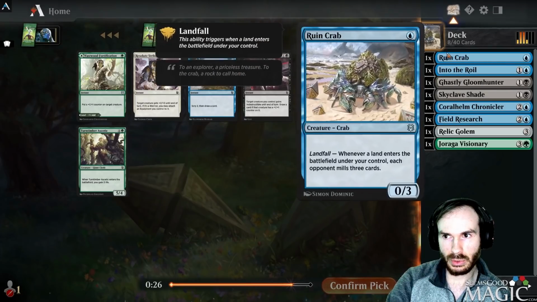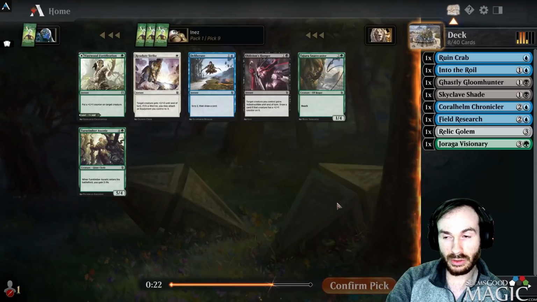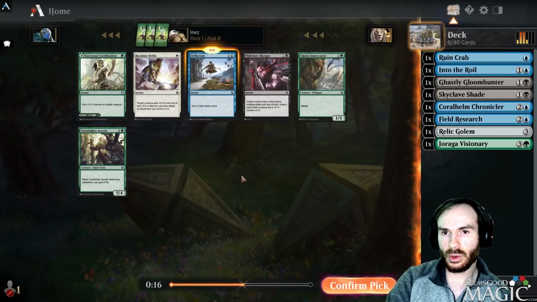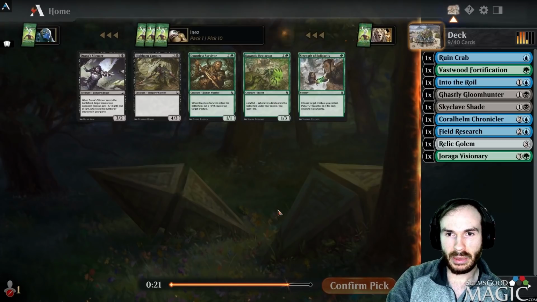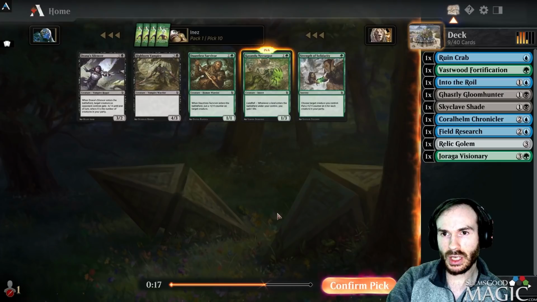So we can take Deliberate and stick with blue. We can take a Fortification, which I like. We can take a Turntimber Ascetic, which is playable. I mean, I think we're for sure blue, so we'll just take the Deliberate. Or, I mean, I guess I don't really care about giving up a Deliberate for a Fortification, because it's land, it can protect. It's quite a bit better. All right. Nectar Pot can buy some time.